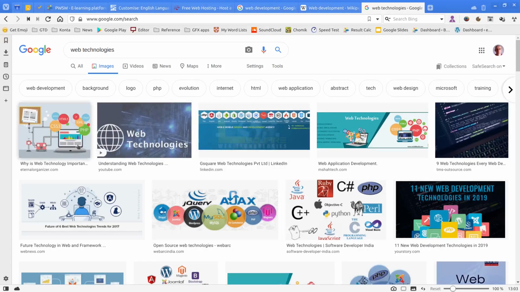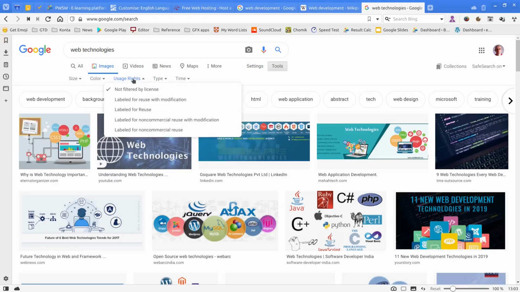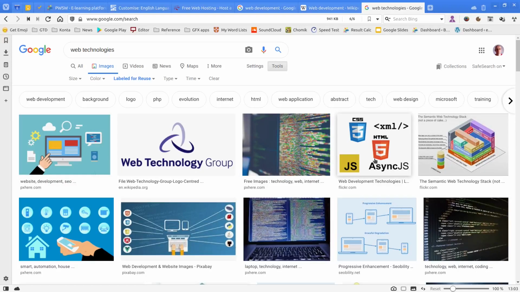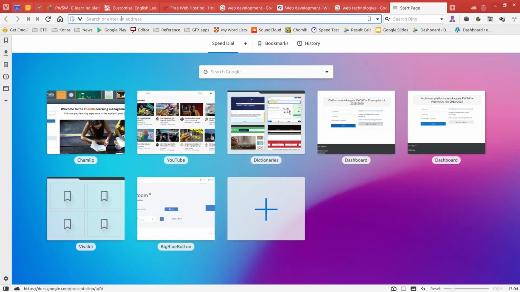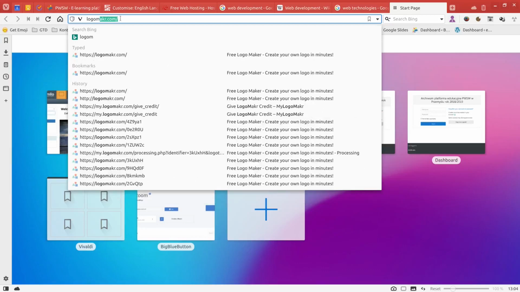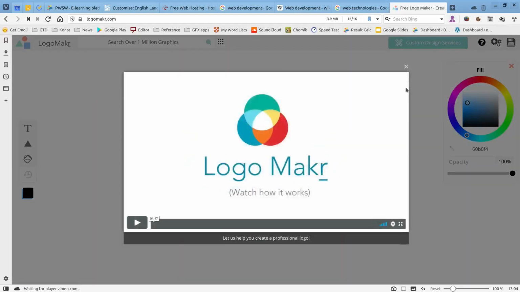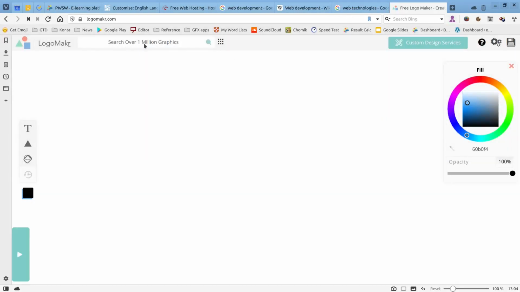Of course, ideally, if we don't purchase an image, we should look for images that have the usage rights set to labeled for reuse. Or let's just use Logo Maker, because surely they will have some icons for web development.